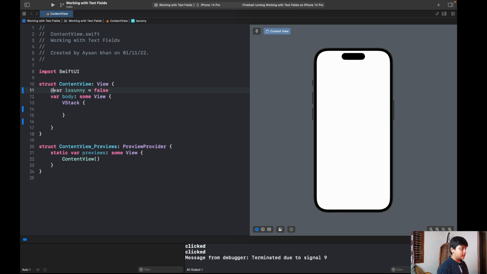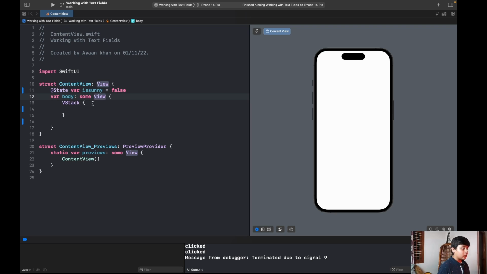So to define a state, you write @State, and that's it. So next, after the state, is just how you define a variable in Swift. So what it's telling that variable is that it will keep looking for change in data. For example, the user has not yet pressed the button, but it will still keep looking in the background as the user clicks the button. So once it catches that the user has tapped or clicked the button, it will just change it from false to true. So it's just telling the variable that its value is going to be changing at some time.